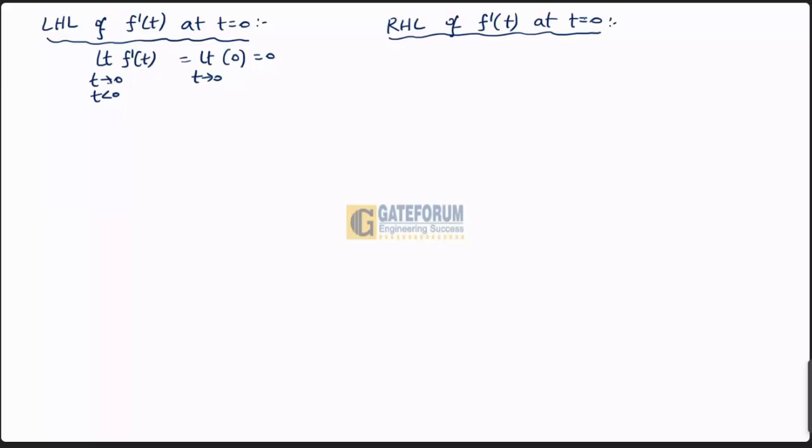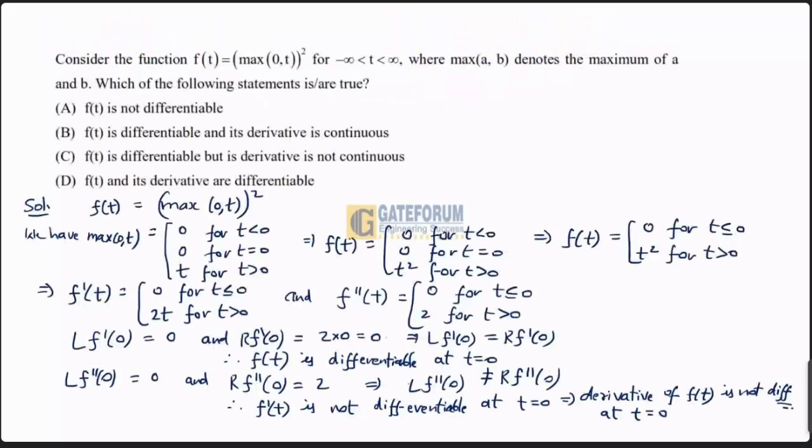When a function is defined in different subintervals, we have to proceed with the left hand limit and right hand limit procedure to say whether the limit exists or does not exist. So here limit of f dash t, t tends to 0, right means t greater than 0. When t greater than 0, f dash t value is 2t. So this is 2 into 0, 0. So in this, left hand limit is equal to right hand limit is equal to 0, and this is the function value at first derivative value at t is equal to 0, f dash 0.